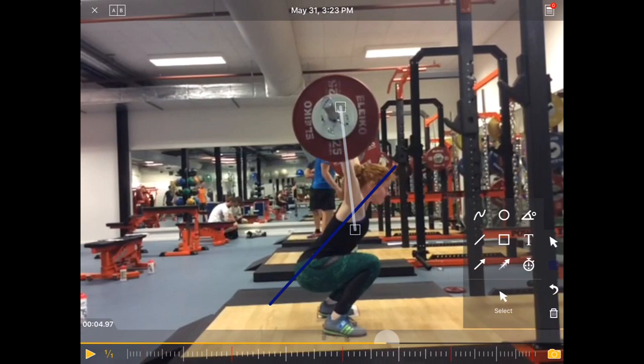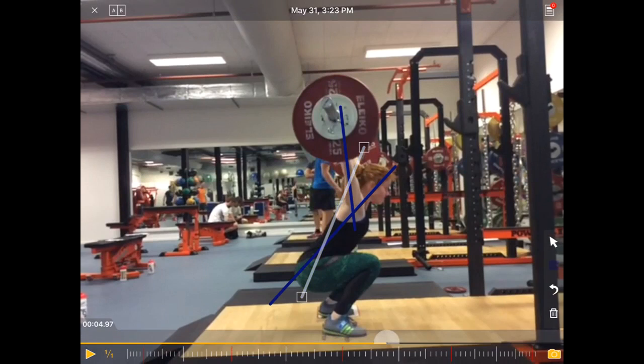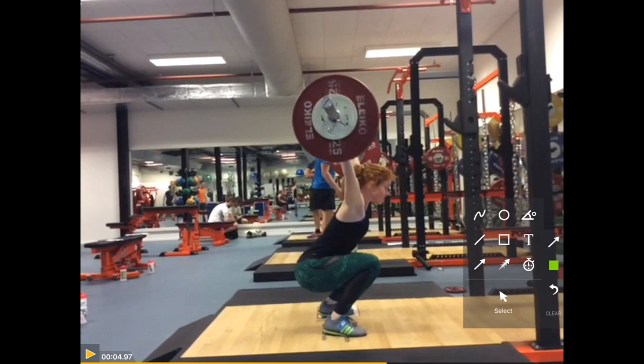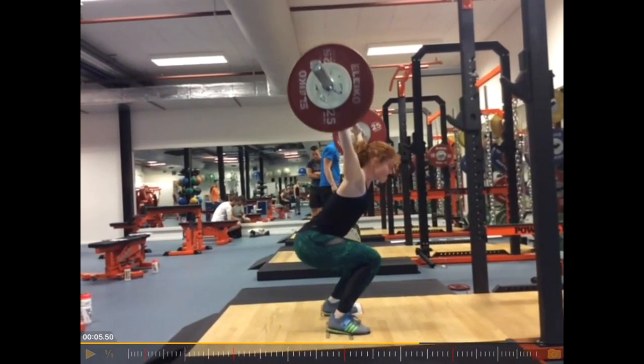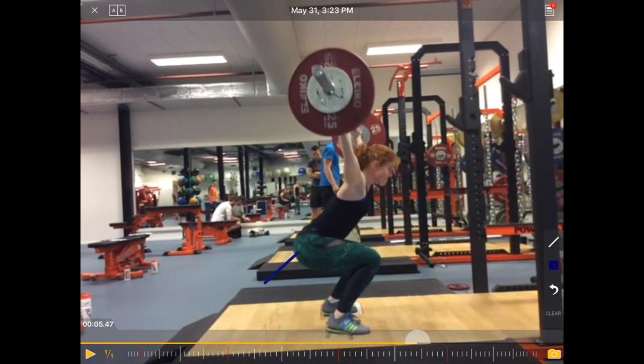So if she would get the upper body more in, let's try to show it more in this kind of position, you can see immediately, if you look at the difference of this angle between the two lines and this angle, so that would be much easier on the shoulders. And so the idea really is to sit a little bit further back. Yeah, here you can see that this can be much better.